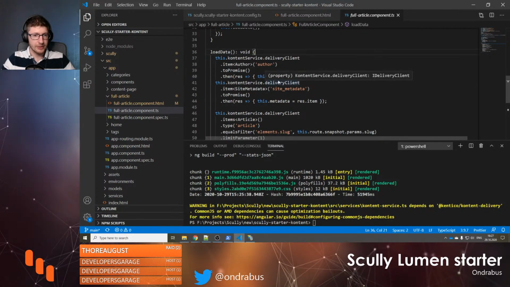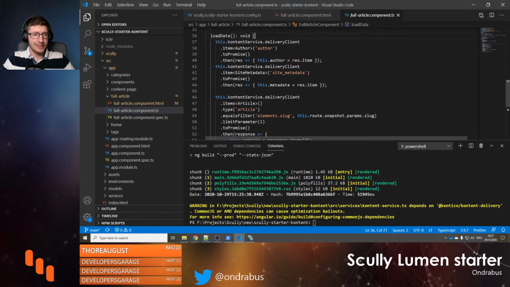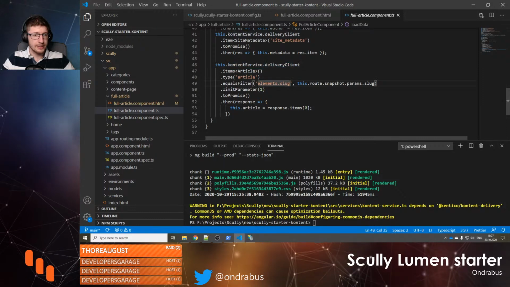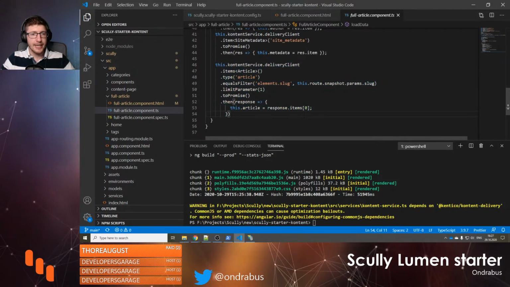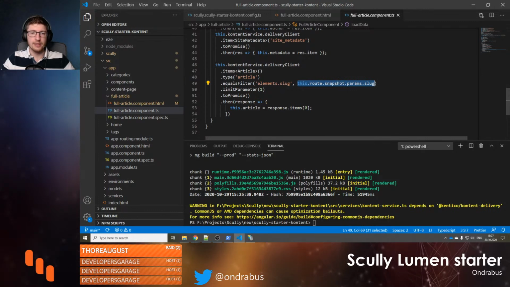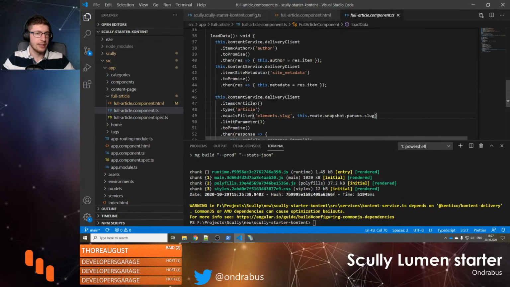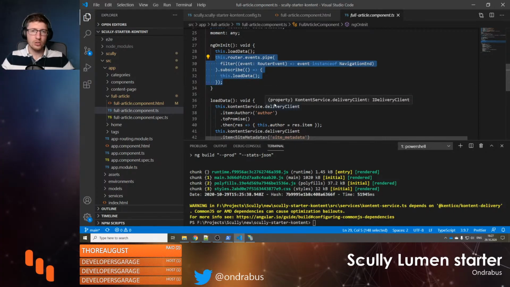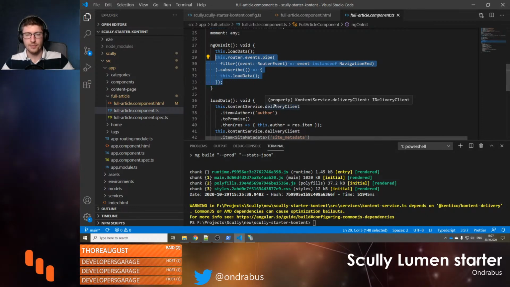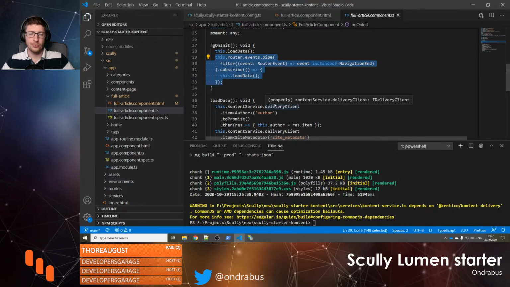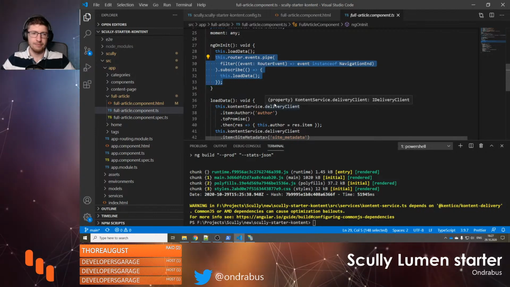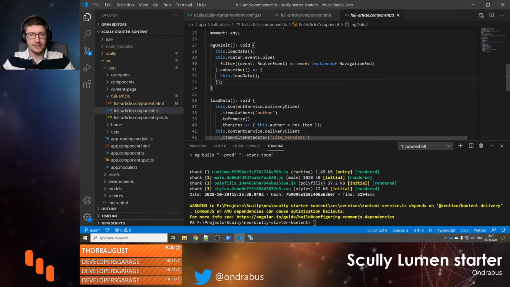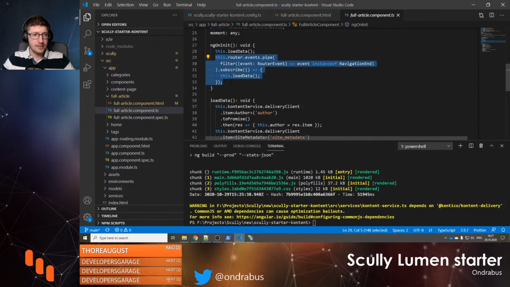Now that obviously works because whenever you go through the load data method again, the article is gathered using this code, and it uses this route snapshot params slug. So this slug will be current when you reload. Yeah. So this is a very important piece of code that you will need on all your components in case the visitor is able to go from one instance of that page to another. Now this is something that I haven't stumbled upon in any other static site generator. Yeah. So watch for this, it needs to be there.